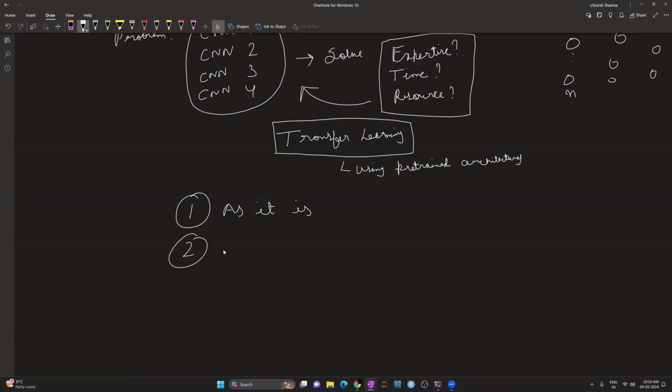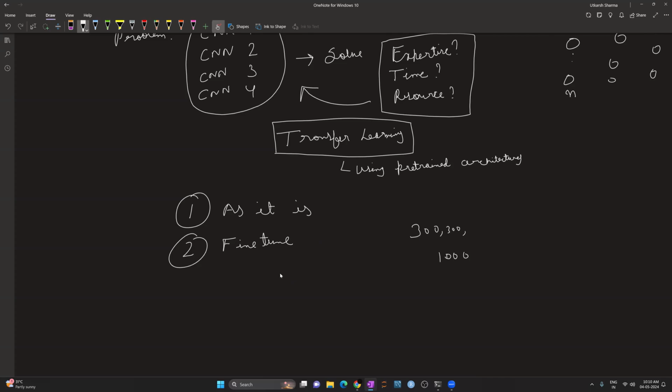The second way is that you use an already available architecture, but you fine tune it a little bit to match your problem. For example, there exists a pre-trained architecture which has been created to work on 300 by 300 images, and it has, let's say, 1000 classes.